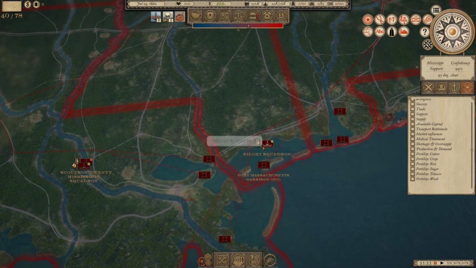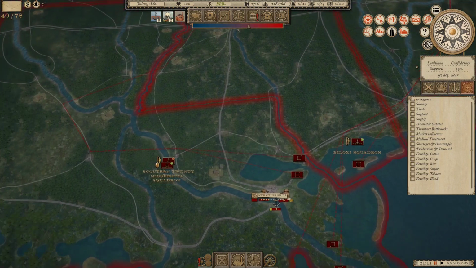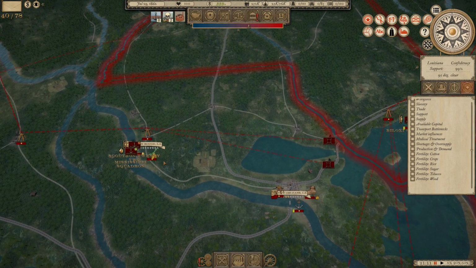So I'm leaving the Biloxi Squadron here, but I've transferred our few river warships. I have not researched any projects to build those, but the game did start us with 2 Cottonclads and 1, I think it's called the Timberclad. So the 3 that I had, I put them in this Mississippi Squadron.